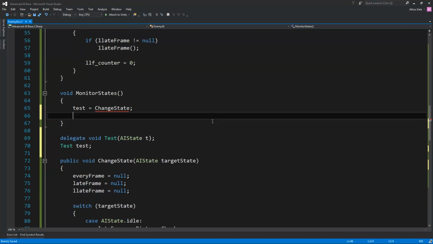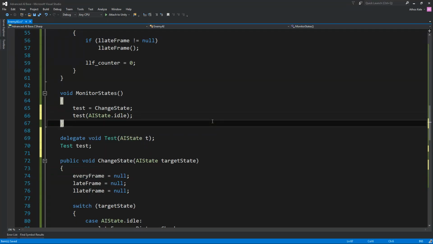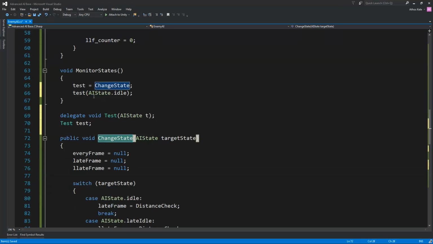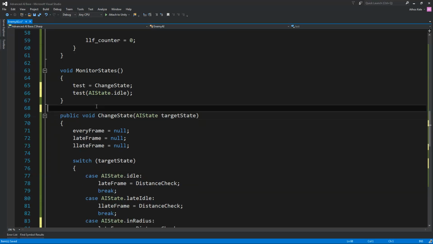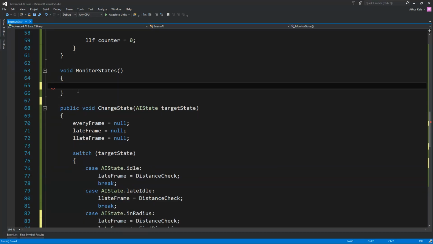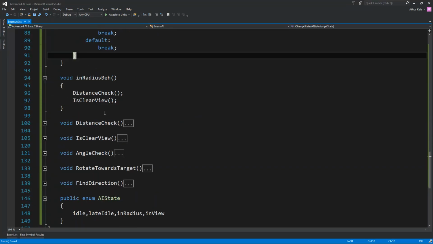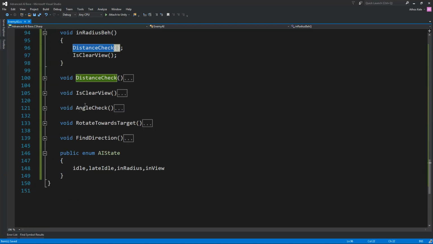you can assign it over here, and then when you need to call it, okay, we'll be calling it like this. So it's going to run the behavior like this with the assignment you have over here. Okay, so to assign a delegate, keep in mind you need to assign the same signatures. So as I said, you can just use this, but in this case you can see that we do not have some special behavior.